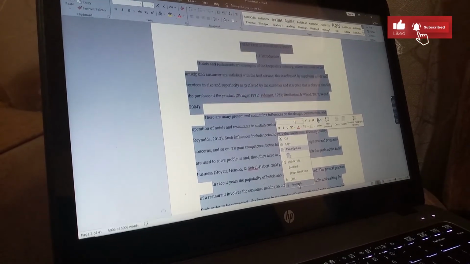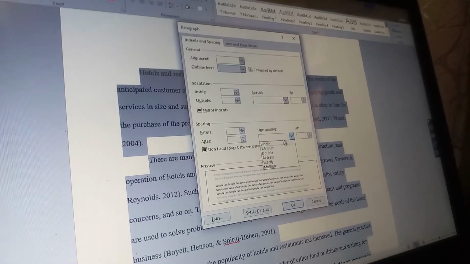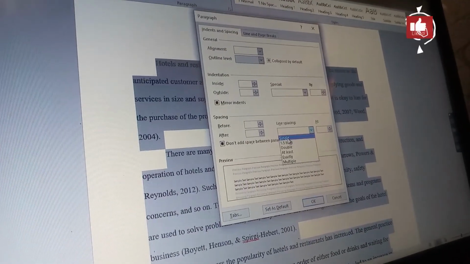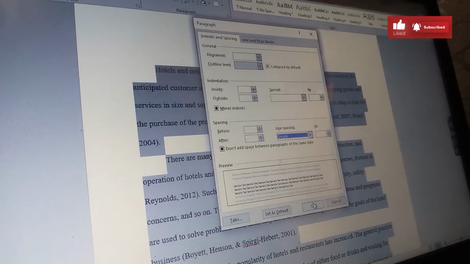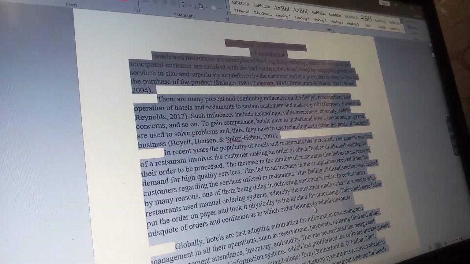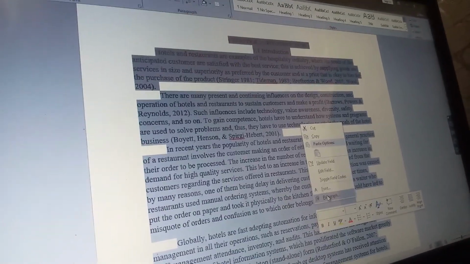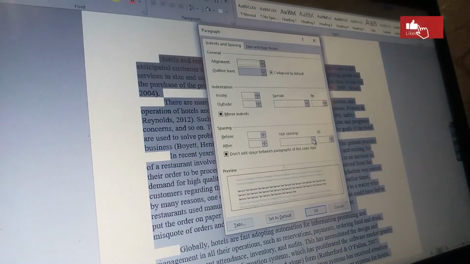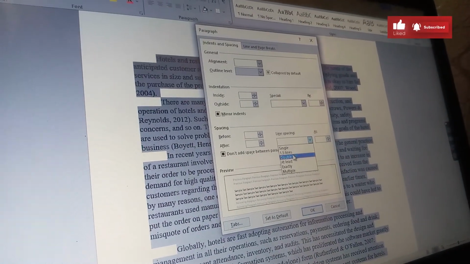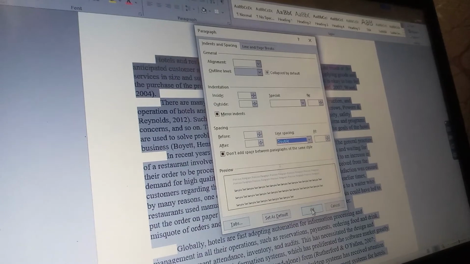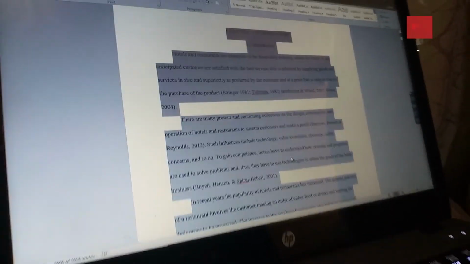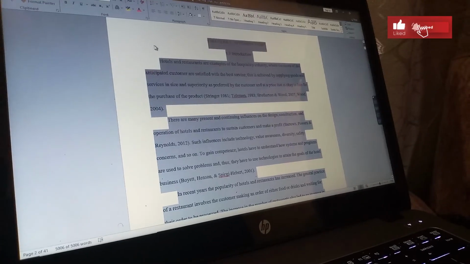I hope you can see the difference between double spacing and single spacing. Let me demonstrate, please. Line spacing, just observe, angalia venye inakaa sahi, and then we go back to single, and then okay. You see? That's the difference. But for APA, we should have double spacing. It's very simple, guys. It's nothing complicated here.